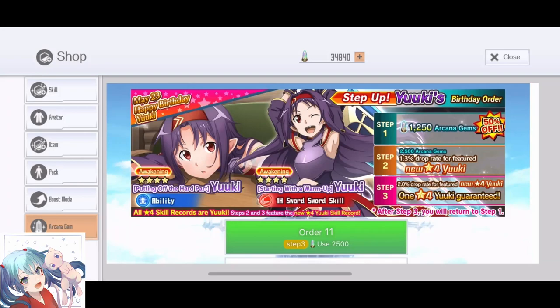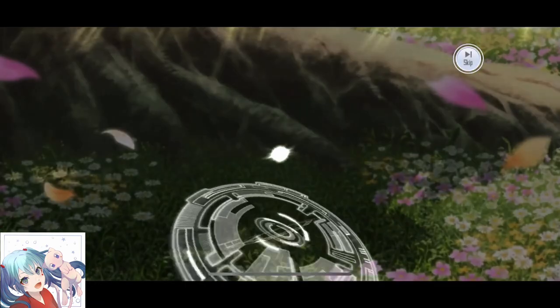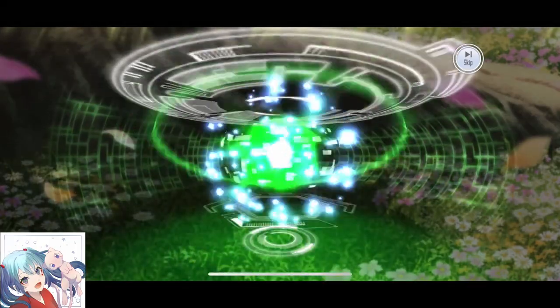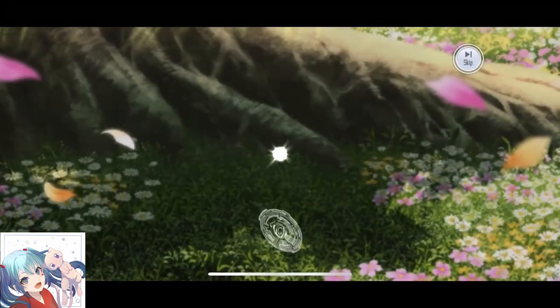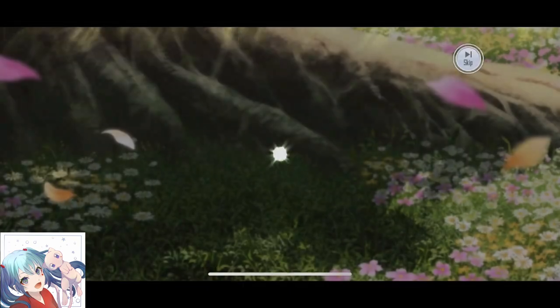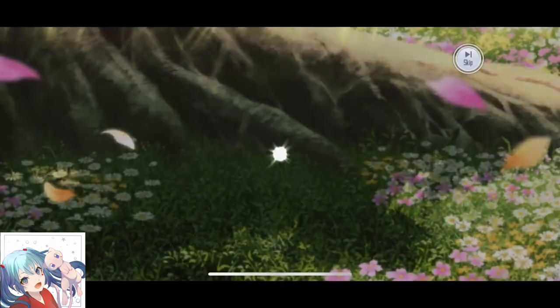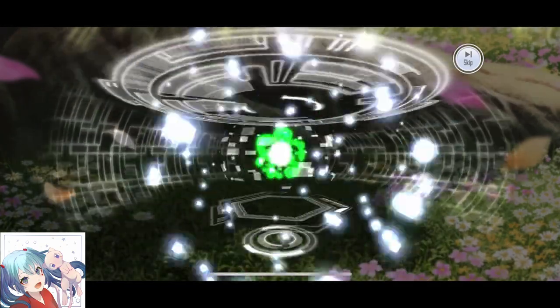All right. Step three. Come on. Something good, please. Oh. Passive. Nope. No. Come on, where is the sword or passive? Don't give me the other weapon, please. Come on.